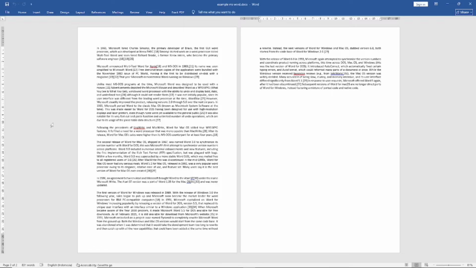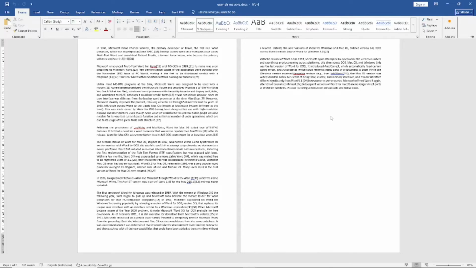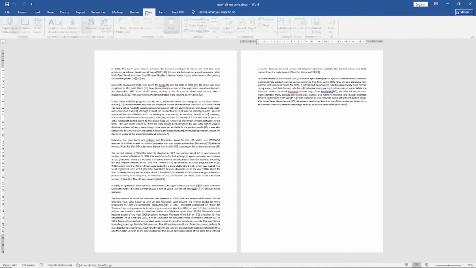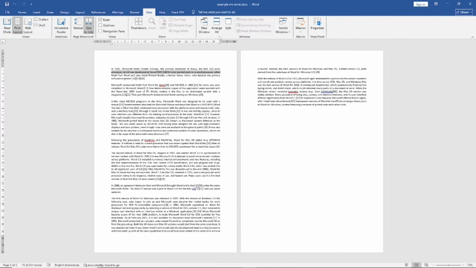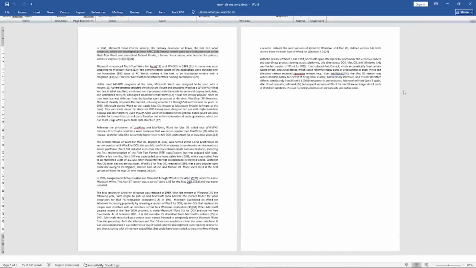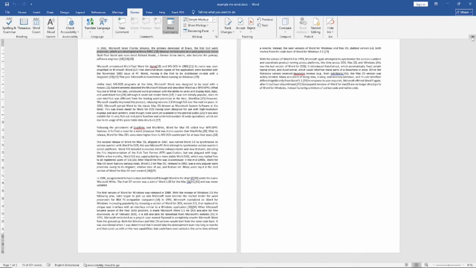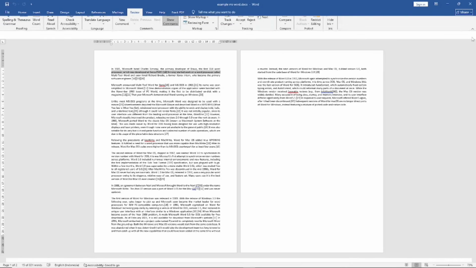If you want to pin the ribbon, you can click the Home tab and then click these icons to pin the ribbon, or the other option is to press Ctrl plus F1. So you can click Review, View, and click outside if you pinned the ribbon. Click again to unpin, and then you can click the tabs and click these icons to pin the ribbon.